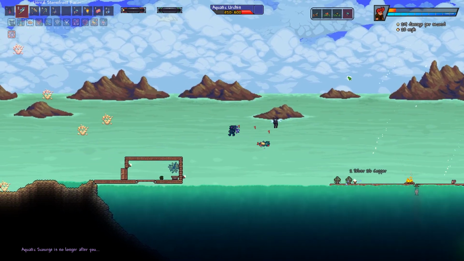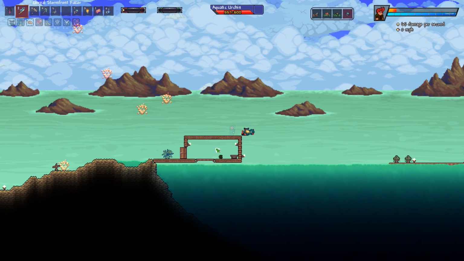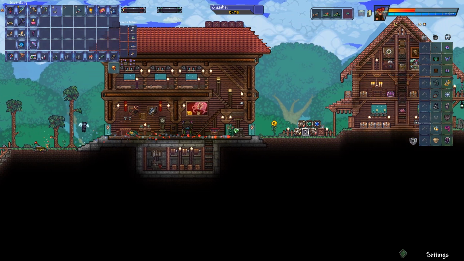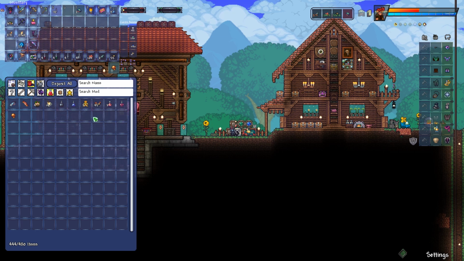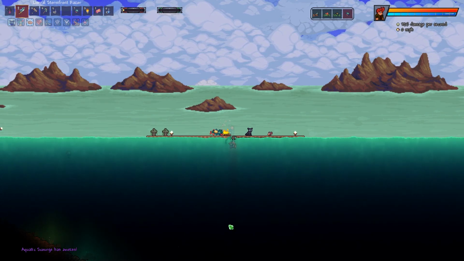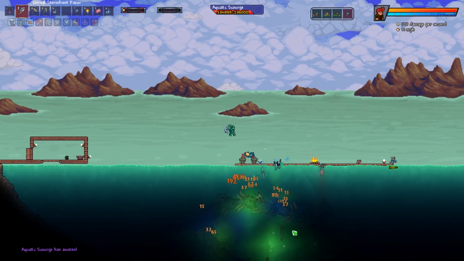Wait, the Aquatic Scourge is no longer after you. Bruh, why are you leaving me? You remind me of my dad. I also ran out of potions. That has never happened to me before. Usually you kill enough bosses so they refill automatically, sort of. But oh well, I guess I will take these for the time being. Alright, let's try this again. And this time I will try to not fly as high up, since maybe that's what caused the boss to despawn before.